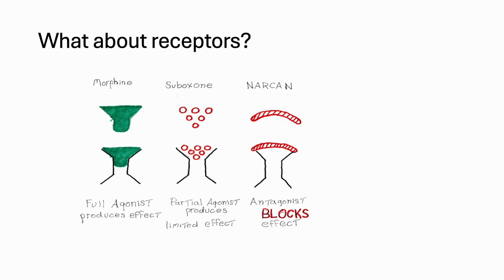A substance can have one of three actions on a receptor. It can be a full agonist, such as morphine at a mu receptor, and it produces the full effect that substance creates. There are partial agonists, maybe you've heard of Suboxone. They produce a muted effect. It won't go overboard. The third type of action is called an antagonist. This is akin to Narcan, which you may have heard of. Narcan blocks the substance from bonding with the receptor and reverses the action. And that's why Narcan is given when a person overdoses.